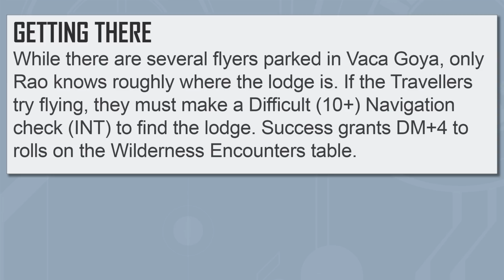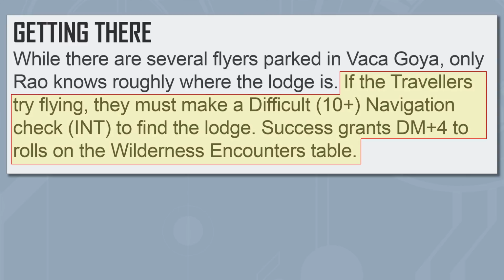JR called up Rao and wired her some credits for directions to where she had dropped off Uncle Vlen that one time. Now, the adventure says that they can try flying there, and a successful navigate of 10 or higher gives a +4 to the wilderness encounter roll where they have to make a total of 13. And I can only assume that that navigate of 10 or more is with Rao's directions, but it doesn't really say what the difficulty would be if they don't talk to Rao and get directions, or if that's what it is without directions and talking to Rao gives them a plus. So I'm not really exactly sure what that means, but we went ahead and treated that as with the directions.